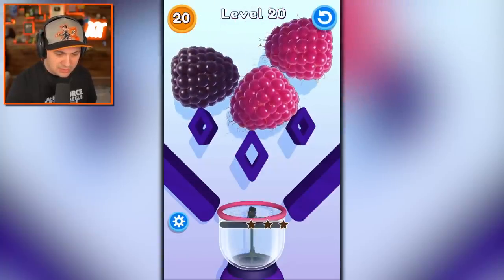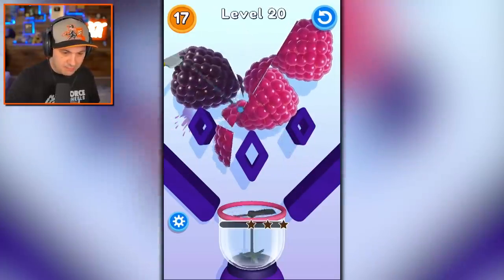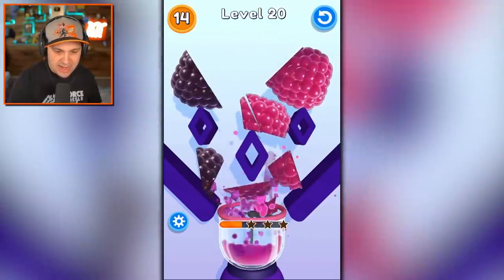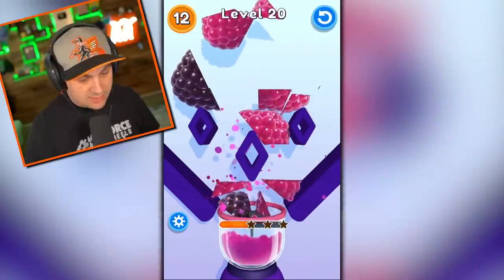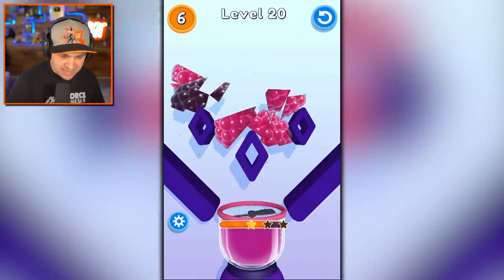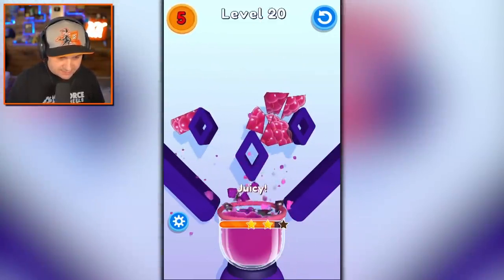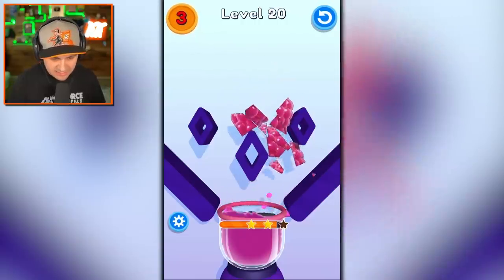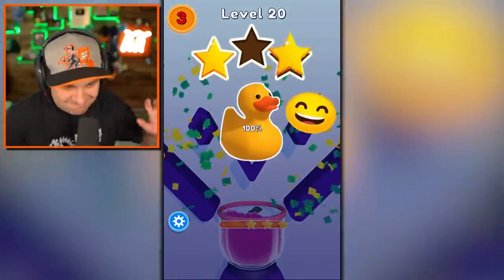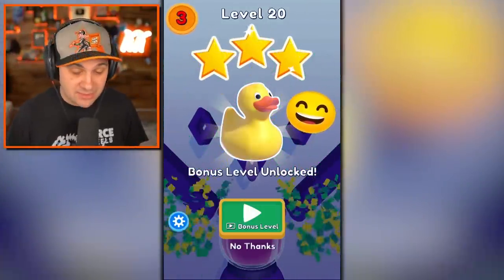Ooh, delicious little berry smoothie. I'm good with that. Blackberries and raspberries. I could eat those straight out of the carton. And sometimes I do. It's nature's candy. Okay. Just keep slicing. Keep slicing and dicing. Okay. This last little bit. There you go. Take your hands off. Just let it go. 3 stars. We only had 3 slices left, though. That was a little scary.